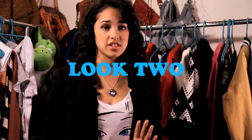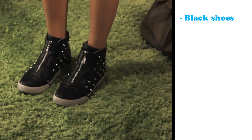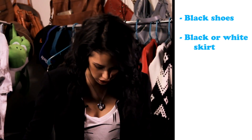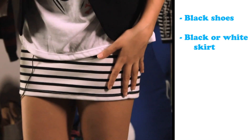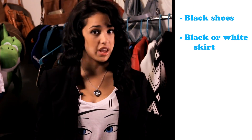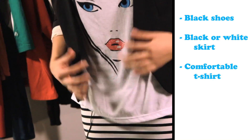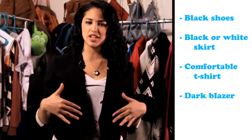Okay, this is my favorite second look. So let's start with the shoes. All you need is some plain black shoes. Right now I'm wearing some spike studded shoes, but any plain black shoes will work. And we'll work our way up to the skirt. I think an all black skirt or all white skirt will work. Or if you have one like mine that is striped, that's perfect. And you can grab your favorite t-shirt, put it under a black or maybe blue blazer. And just dress it up with some cute accessories.